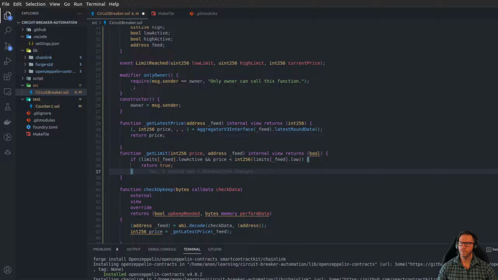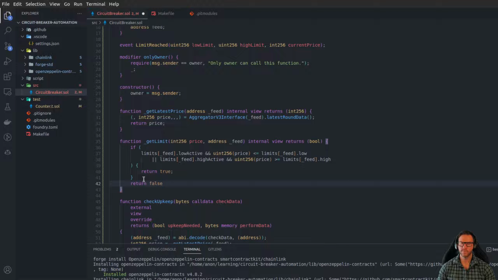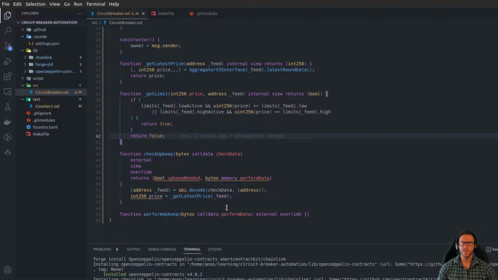And so what we can do is copy one thing here, fix this quickly. Perfect. So now we'll have the limits of low active and then also high active, and return true if any of that is true, and if not, we will just return false. So now we have the ability to not just get the data on the feed that we want, but we can also check if it's in our limits that we're searching for, and if not, do nothing.